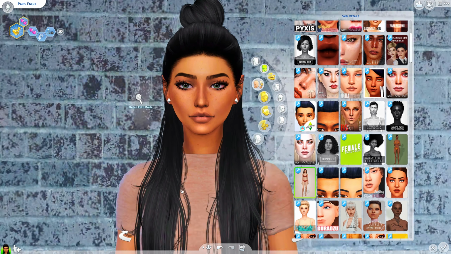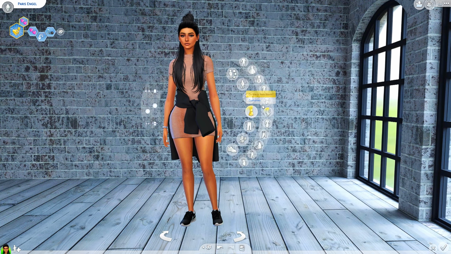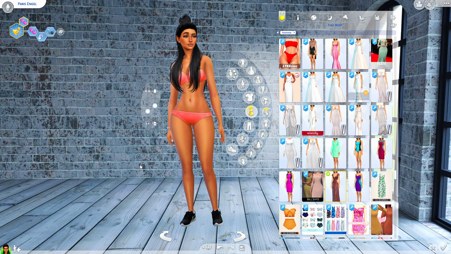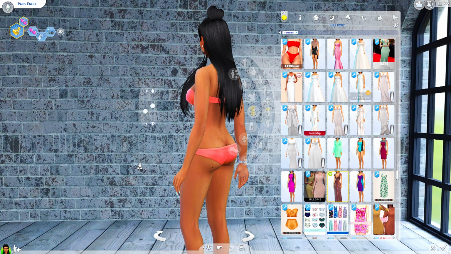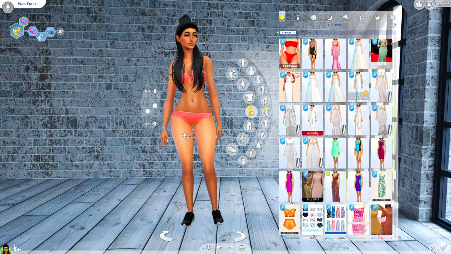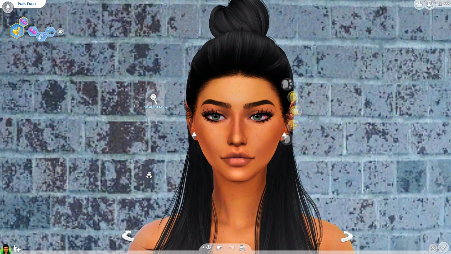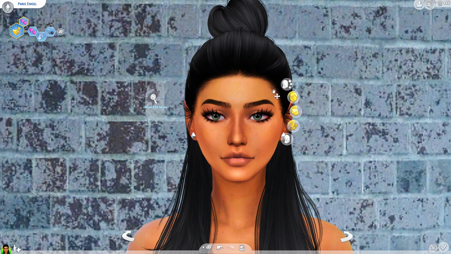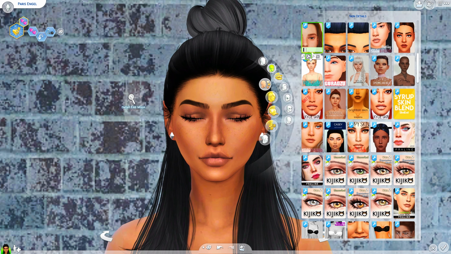A lot of Melancholic's skins change the whole entirety of the body. If I get Paris naked for a second, you can see the skin. As you can see, she's got moles and freckles all over her body. She's also got a little bit of contour in her legs and her stomach, and in her collarbones. On the face she also has a bunch of freckles all over her nose and a little bit at the top. This is a really cute skin. It comes in a few different overlaid versions, one with eyebrows, which I like. It means you can just add a little bit of eyebrow hair around it.